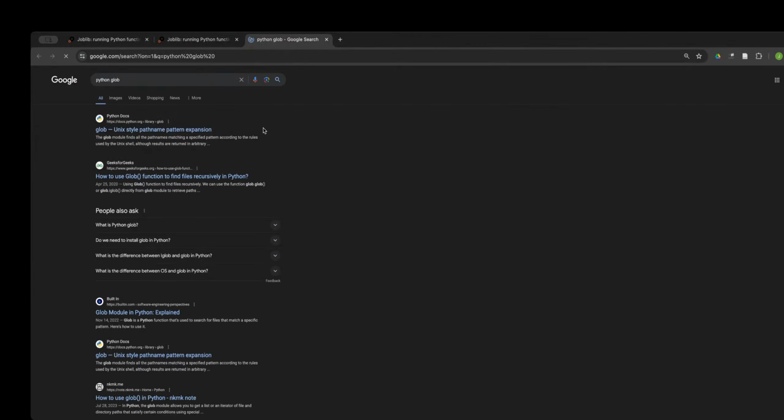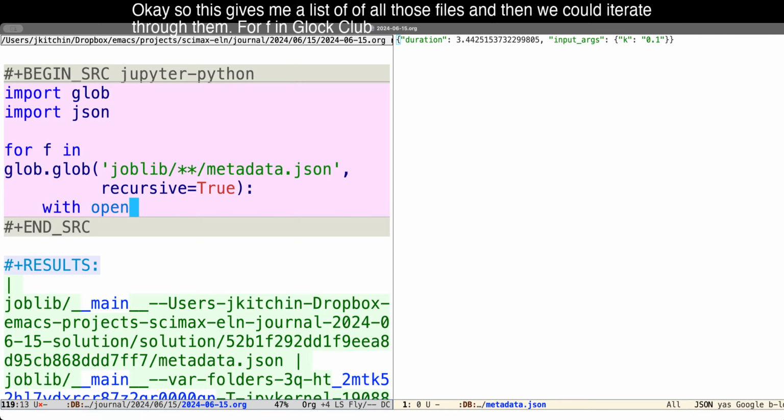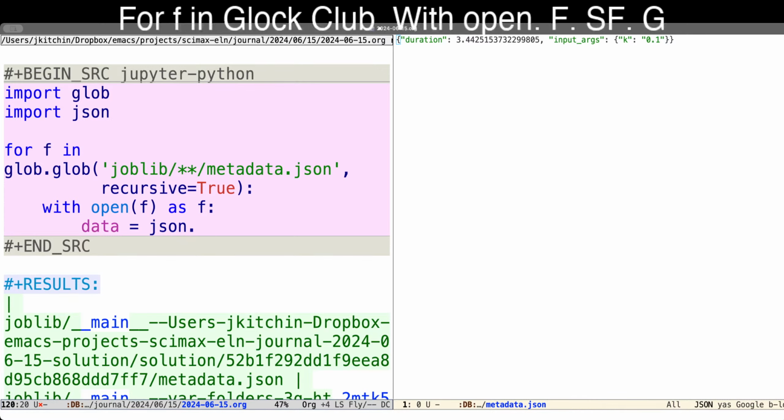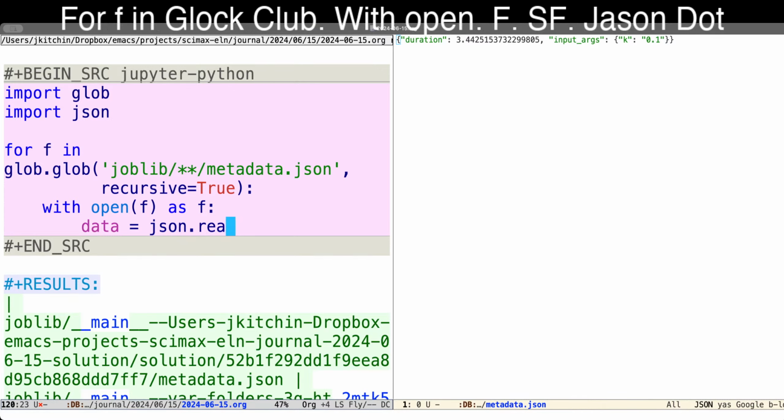Okay, so this gives me a list of all those files, and then we could iterate through them. For f in glob.glob, with open f as f, json.loads maybe.